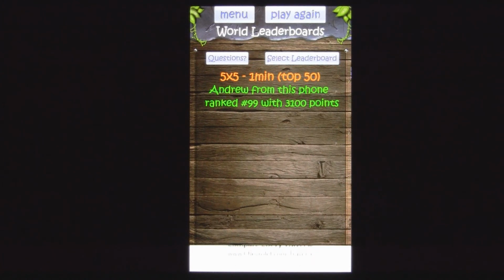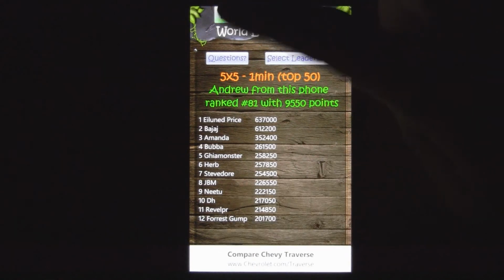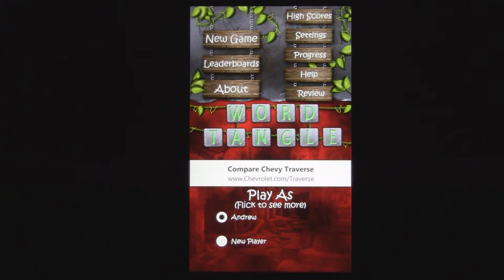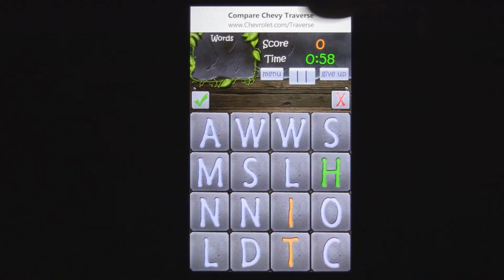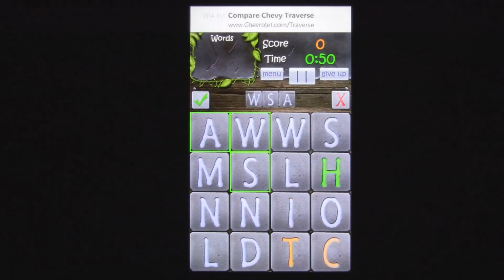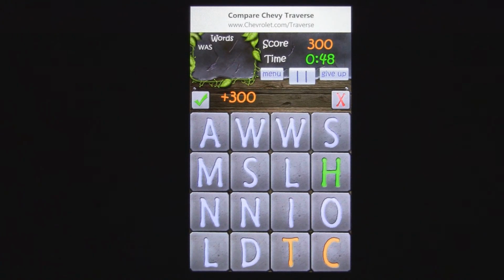So overall, for a free game, this is an absolutely perfect game, and I'd really recommend checking out Word Tangle in the marketplace. It is ad supported, but these advertisements don't really get in your way. They show up there, but it honestly doesn't make any difference at all. There isn't a paid version of the game. There's only the free version, and that's alright, because the advertising doesn't get in your way at all, and it probably makes some good money for the developer. So once again, you can find Word Tangle in the marketplace for free.